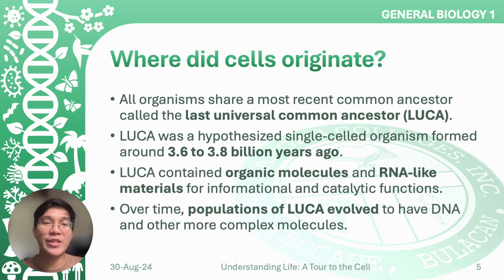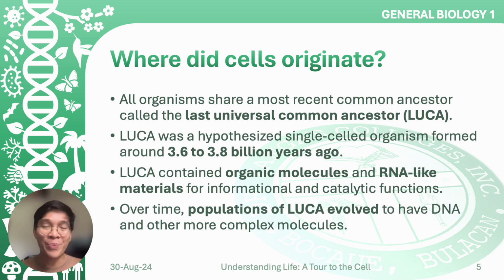And now the question is, where did all these cells originate? As we recall from the cell theory, all cells would come from pre-existing cells, right? So a cell would come from another cell, and that cell would come from another cell, and that cell would come from another cell, and so on and so forth. But if we trace that back in time and in history, we will have to ask, where did the first cell originate?